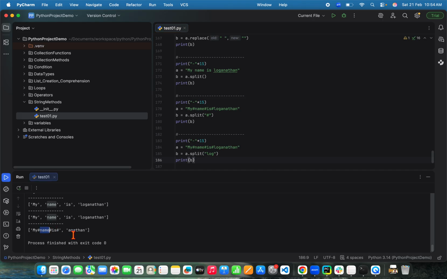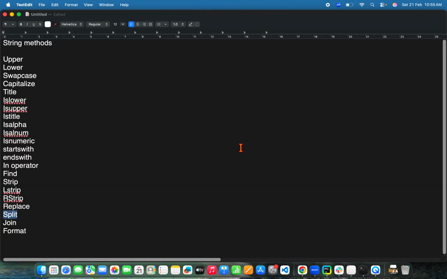cool. As I mentioned, there was a split based on the delimiter that I have passed, LOG. So it breaks the entire sentence before this log and after the log. Since this log is there only one time, it is coming in this way, Loganathan and then log testing. Okay, now this log is seen as a delimiter twice, so it will have three values: this, then this, and then testing. Hope split is clear for you.